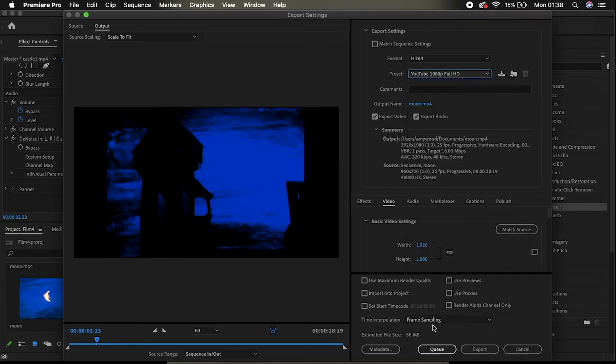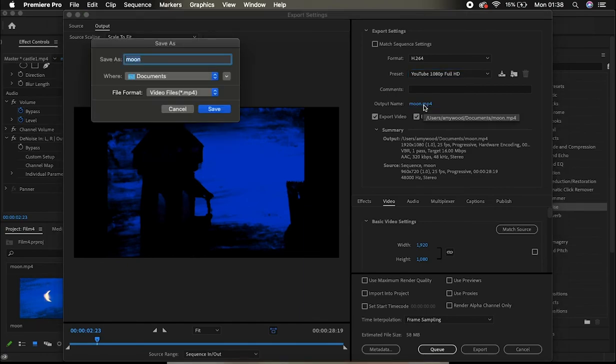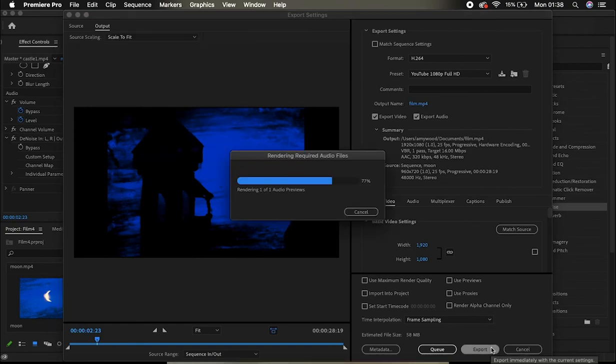I go for YouTube 1080p because most of my films are headed to YouTube eventually, and that preset is going to pick good settings and good compression for online video and just makes it really simple. Here it says output name. You can change the name and select where you want it to go. I'm going to save it to Documents and I'm going to export it.